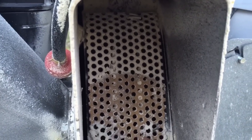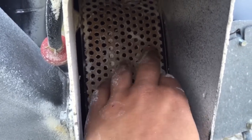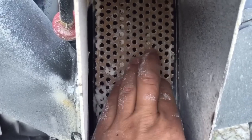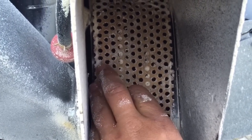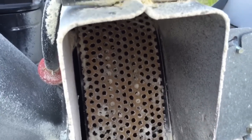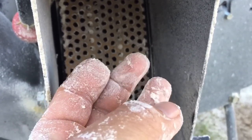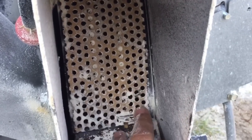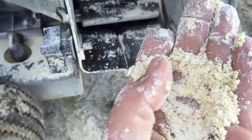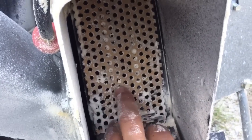I was really worried that I wasn't going to get a fine enough grain or grind, but also I figured you could probably even put a piece of steel in here, maybe only halfway, so it has to at least bang around in there for a little while. But you can see it's very fine, and this is just the dust. Grinding corn is very dusty, but I wanted to show this is the grind of the corn with this grate.